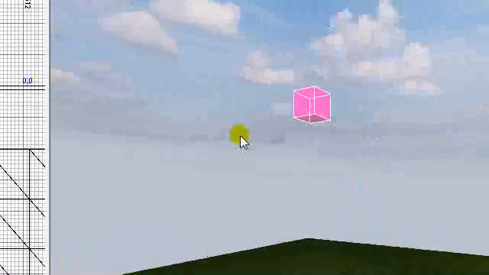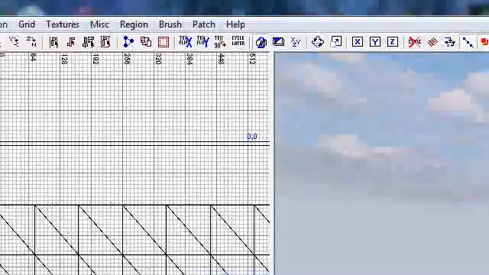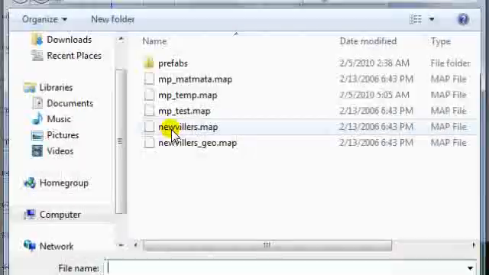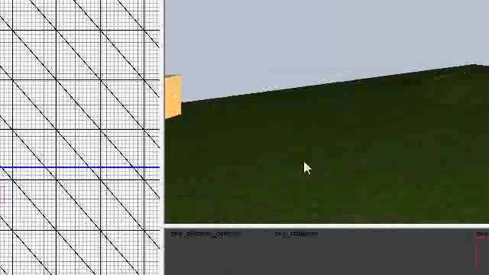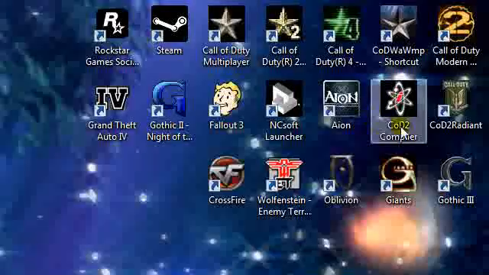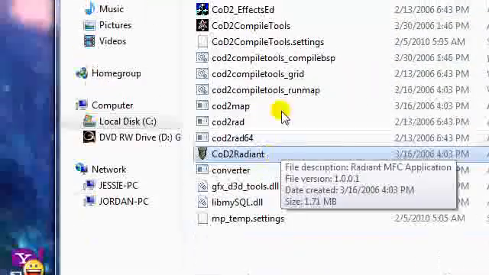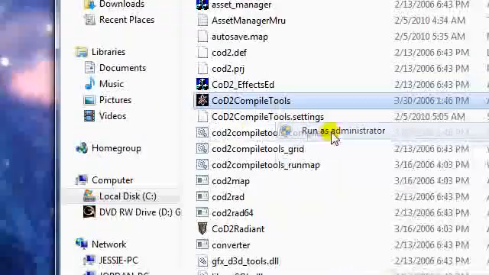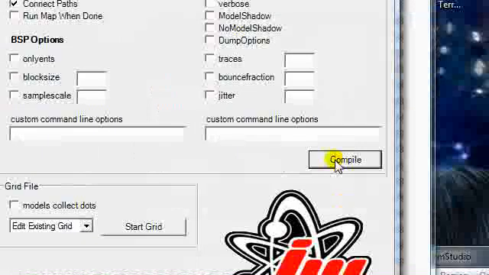Go ahead and go to file, save as, save it under your temp map so that we don't have to change all those .gsc files. You can if you'd like, but I'm not going to. Then go back to where you started your Radiant from. Right click, go to your CoD2 compile tools, go ahead and compile the map. You can go ahead and close the compile tools now, we won't need them again.